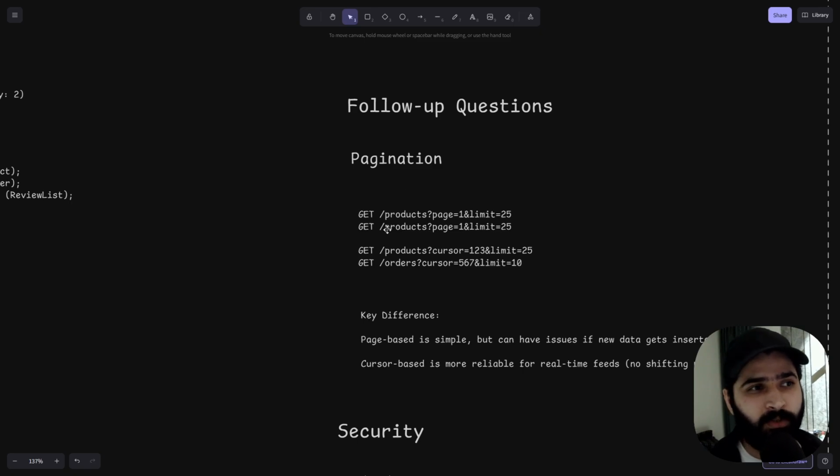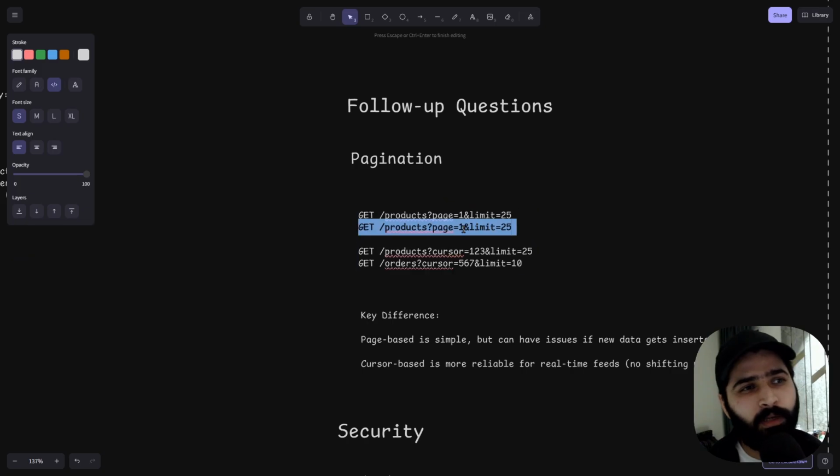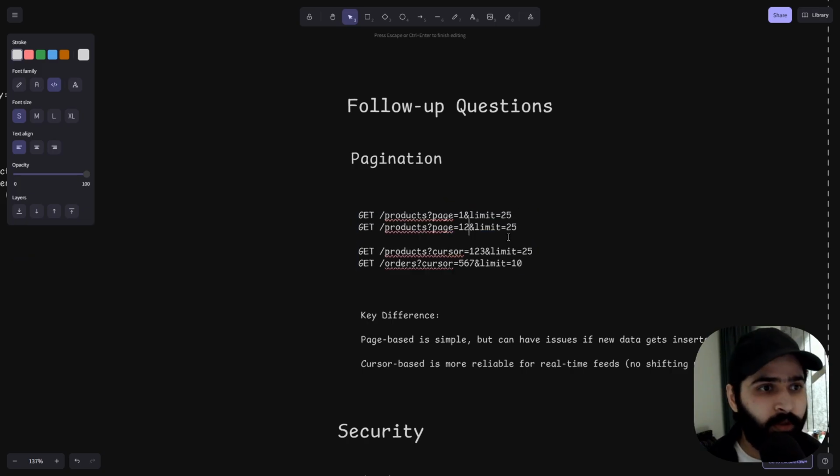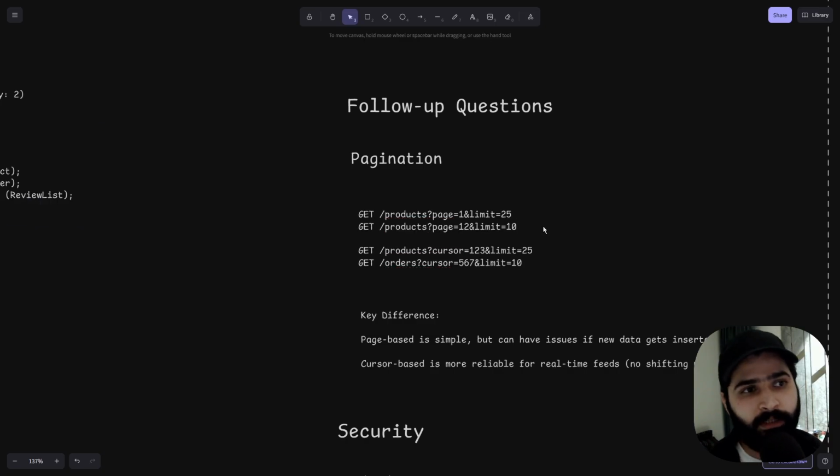The first is simple: you define the page you want, and the limit is how many records you want on that page. Suppose I want page one and the limit is 25. Similarly you can ask for page two with a limit of 10. You send this with your API and get the response from the backend accordingly.